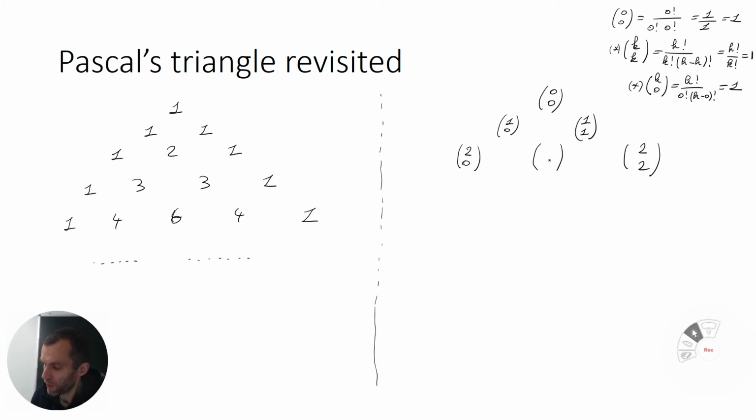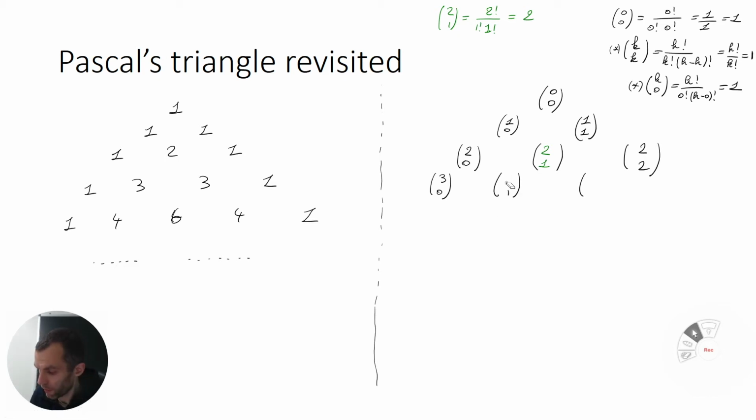And now if you look at this, you can probably guess what we have to put in here, so it's probably going to be 2 and then 1. And let's check that. So 2 choose 1, what is that? 2 factorial over 1 factorial times 1 factorial, and that is indeed 2. Then moving on to the next layer, we get 3 choose 0, and probably think this is going to be 3 choose 1, but let's check it.